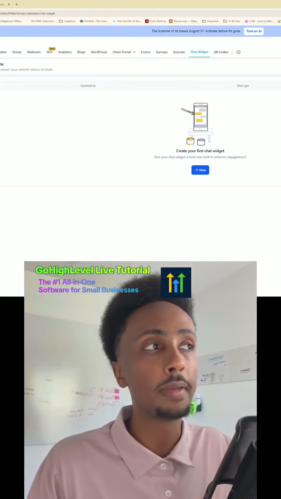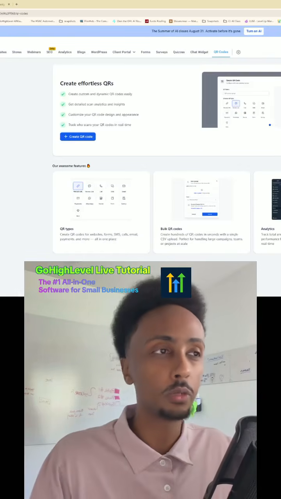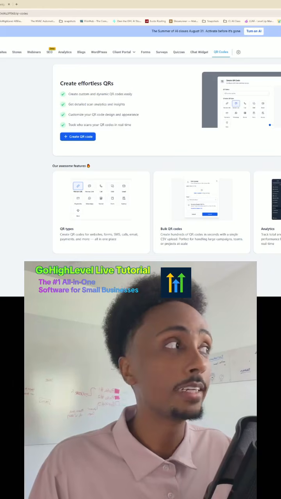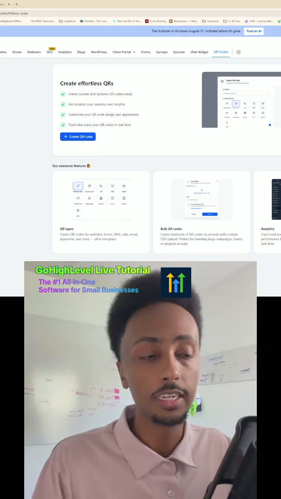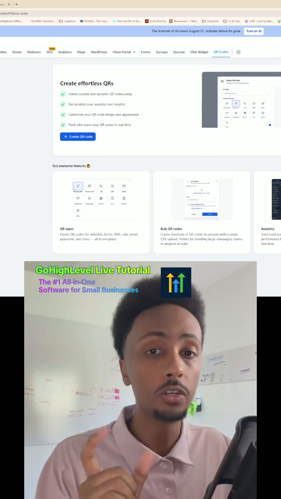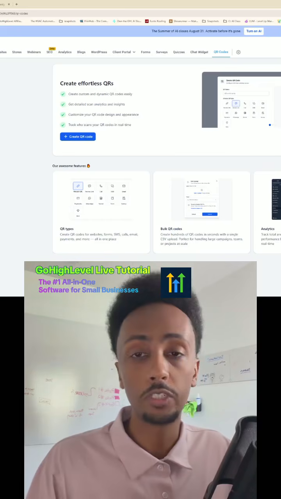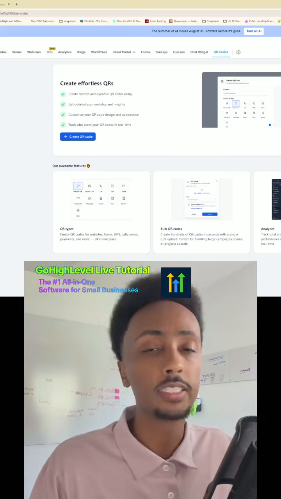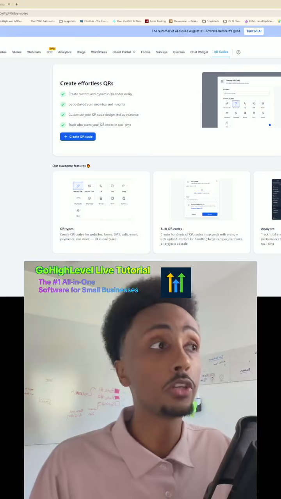QR codes are, if you're in a physical location, if you're doing a lot of physical business, a must. Put them on your business cards. I know for my dad, he's a chauffeur, so he drives people to the airport, to Disney World and stuff. And he has a QR code on his website, he has a QR code on his vehicle. Anytime somebody scans the QR code, they can leave him a nice review, which is very nice. So it's a way of generating a lot of reviews, but of course you can take a lot of actions. It doesn't just have to be reviews. That's just one option. So you don't have to buy another QR code software if you're planning to.